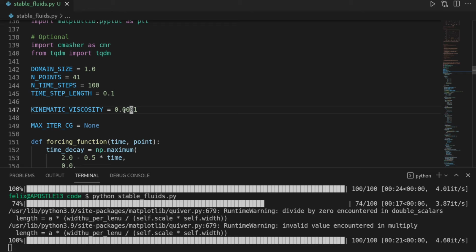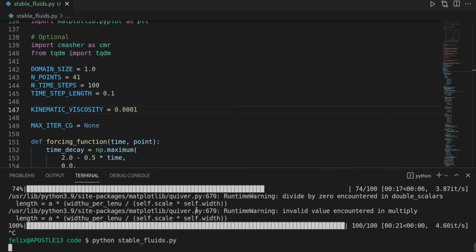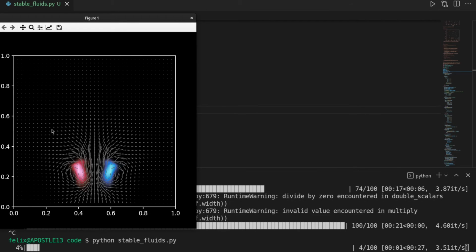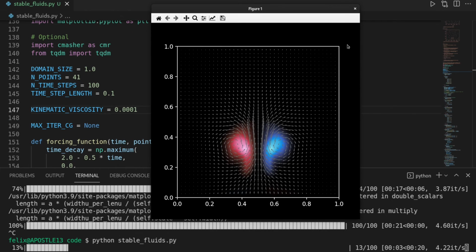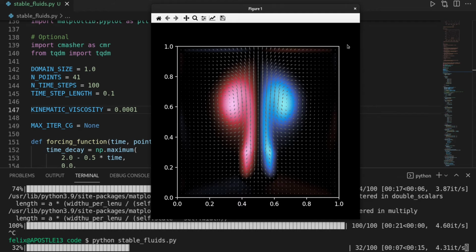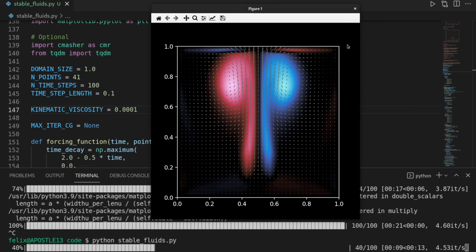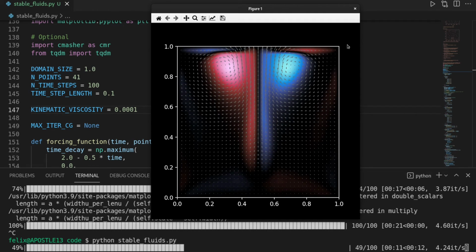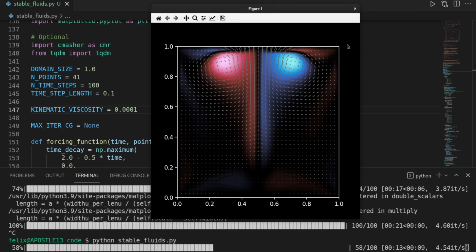So that is this value here. And then let's run it again. And let me then finish off the video. I hope you enjoyed it. Feel free to download the code from the video description and play around with the parameters. Maybe also build a different scenario. Then please also consider you have to actively prescribe boundary conditions.